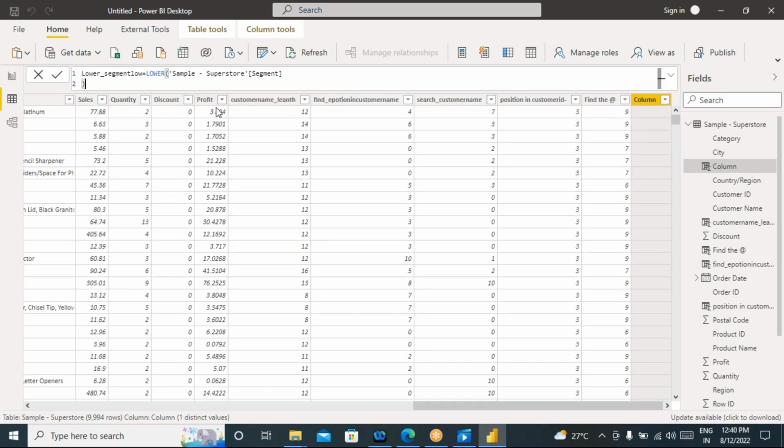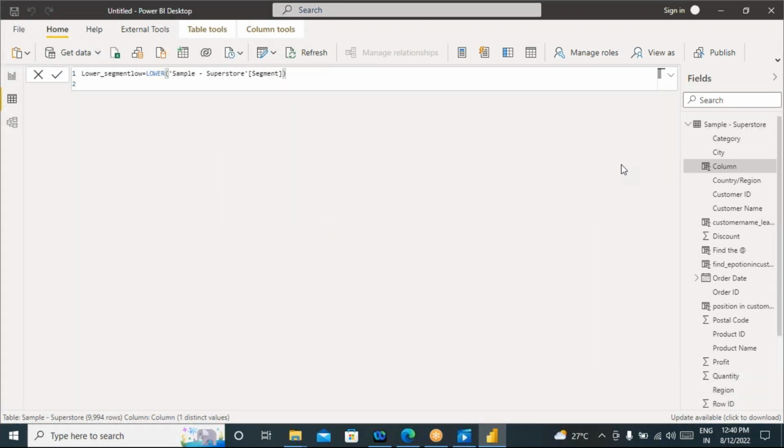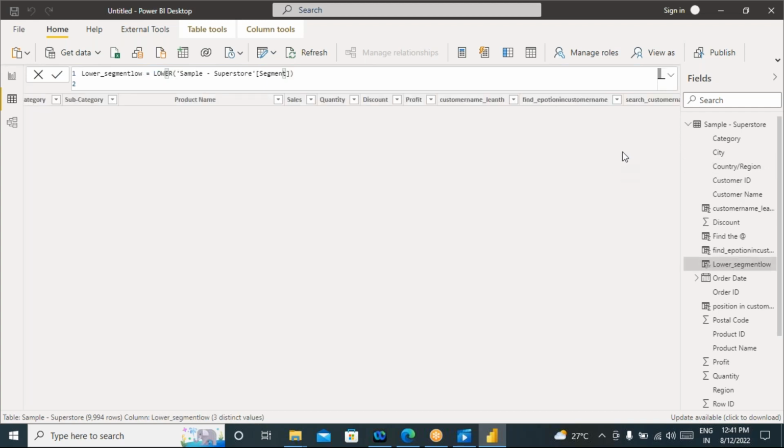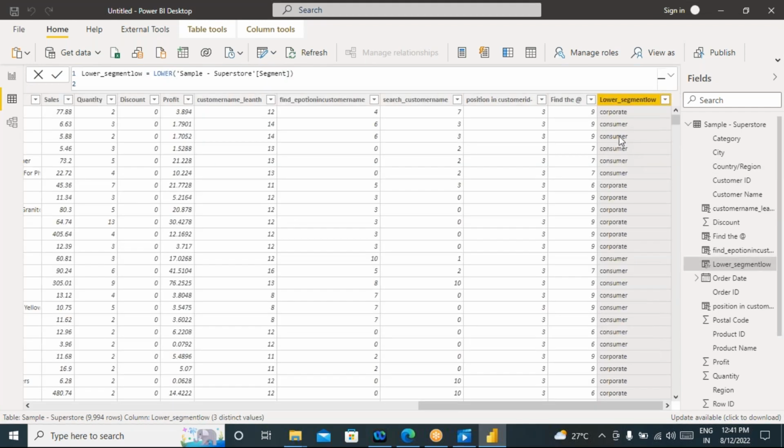All the values in the lower function will be given in lowercase. Let's see that. The C also converts into lowercase, the capital can be converted into lowercase, all in lowercase.